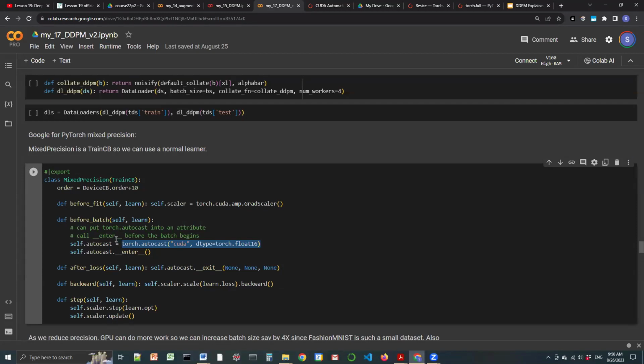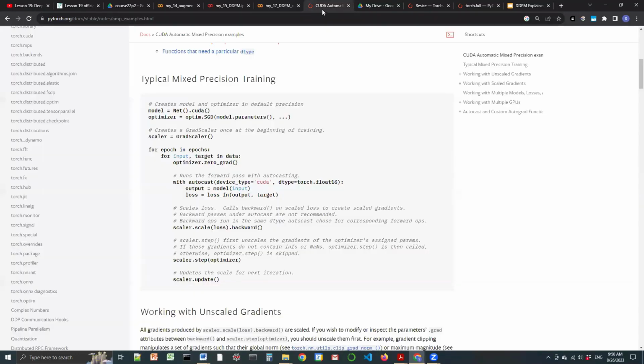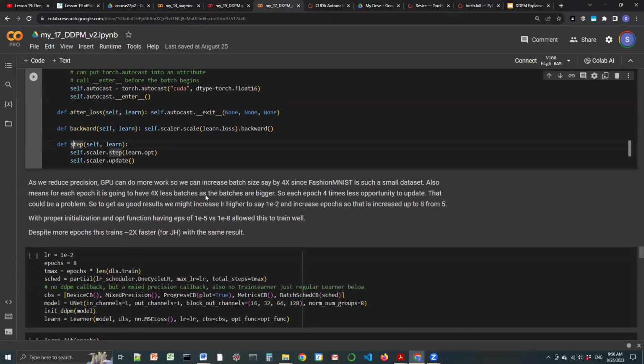So before batch, set the context manager to be our float16. After loss, exit it, right? So that's the period before we do a batch and after loss, that's the intervening period in which we want to use it. And then when we do backward, we need to follow what PyTorch tells us to do. Same thing with step. We have to use the scaler instead of just doing opt step. So this is just an implementation of what has been suggested to us by the CUDA code.